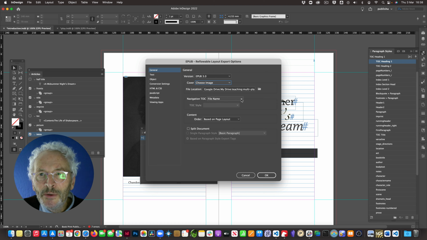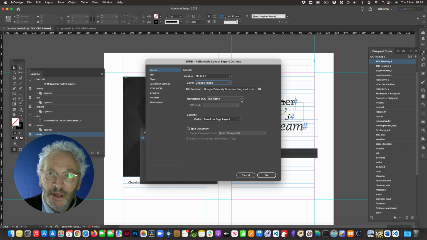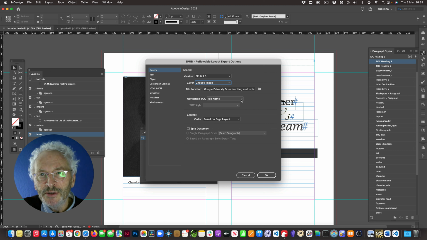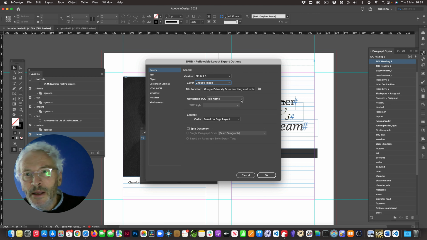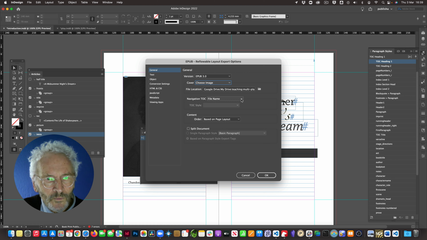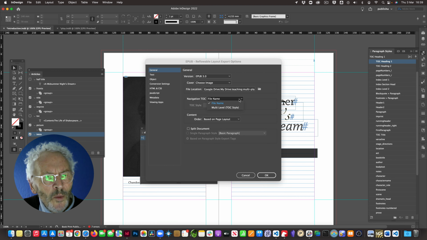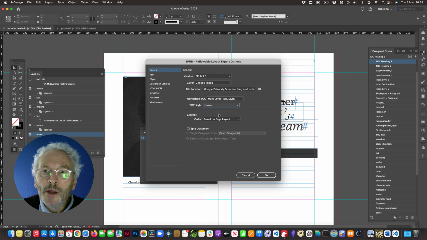Okay, now the navigation, we haven't actually talked about the table of contents again. I do have a table of contents in here already, but if you need to redo it, you're really just redoing the table of contents like you did for print. The same one that's on the page currently that was originally used in the print version. So all we're doing is choosing that. We want to use a multi-level TOC style, and we're choosing that version of the table of contents. As I say, we're going to do this once, but if you feel that you need to revisit the table of contents, then obviously you can do that again for the second attempt.